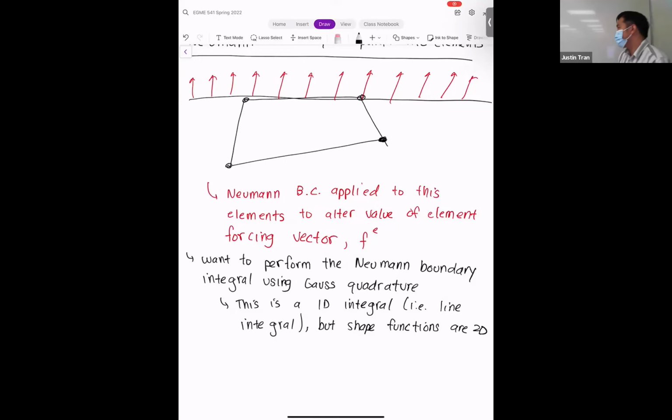If our shape functions are 2D, but we're only integrating out one of the variables, we have to do something with the other variable. What we're going to do is hold it fixed at a certain value.